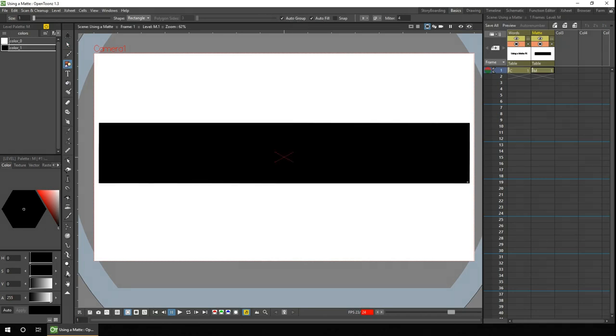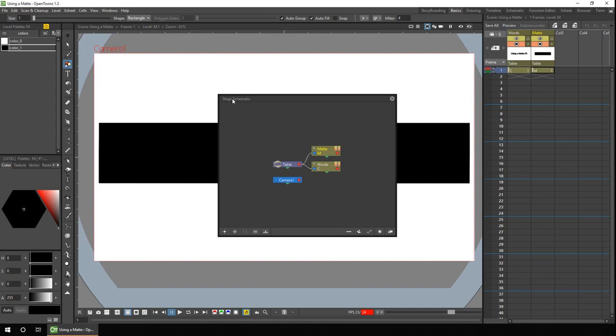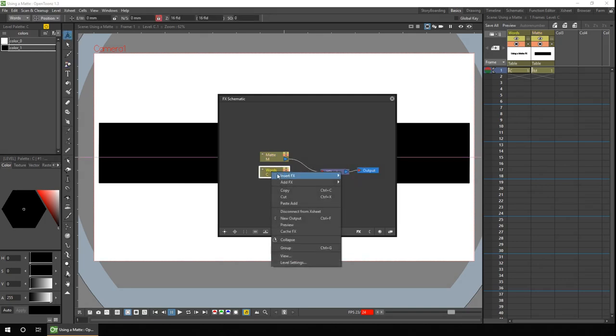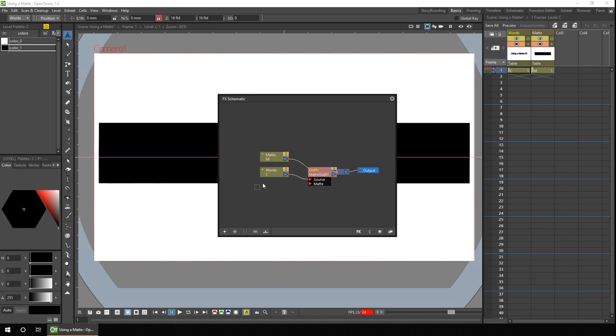And we'll set it up as a mat on the FX schematic view, so it doesn't show itself on the output. So you might find the schematic in one of the rooms, or you can click on schematic in the Windows menu. So currently this is showing the stage schematic. To show the FX schematic as we want to, you go to the bottom right and press this button. And to use a mat on the words, we'll right click on the words column, choose to insert the effects, go down to mat, and it's mat out. So the letters underneath the mat aren't visible.